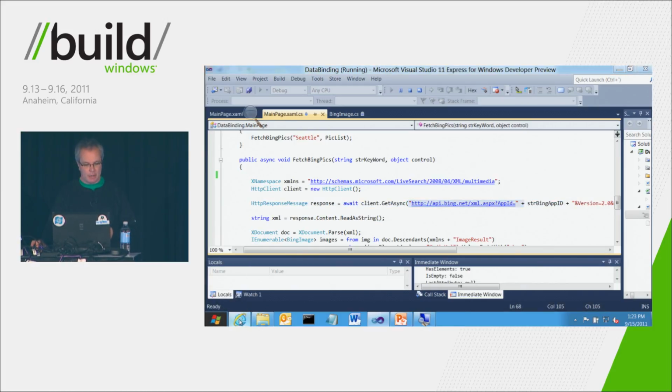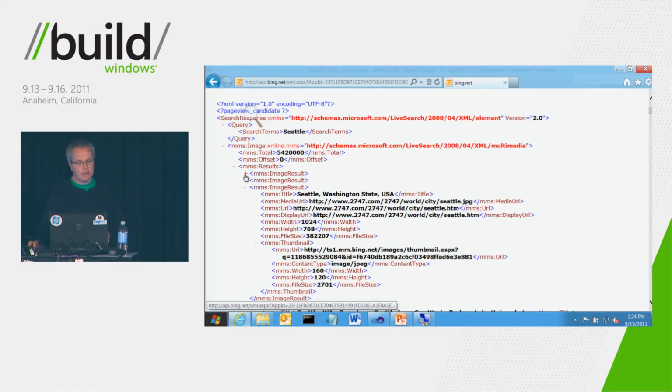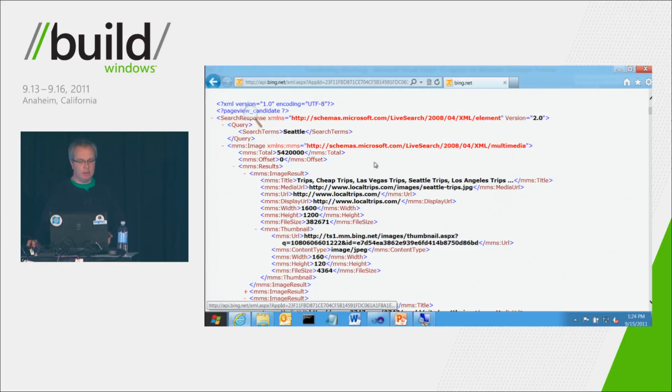My Bing data is going to look like this. So this is an example of me calling it. The Bing data is XML over HTTP. As I've been saying all along, it's my personal favorite way of doing this because it keeps it very, very simple. In my Bing data, I'm just going to be retrieving a number of images, and the results of the image search are within these image result nodes. So I have a number of these image result nodes, and things like the title, the URL, the display URL, and the thumbnail are all stored within there.